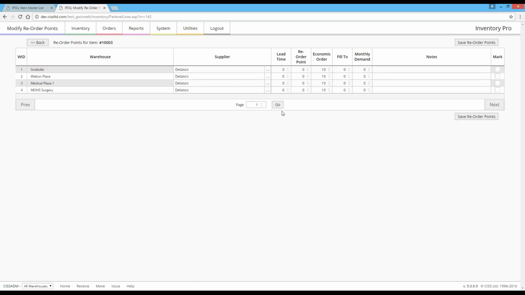You have it here. Now, seeing what you have here, you've got Snellville and the suppliers, Delasco. But that's the supplier. That's not telling me a specific item. So how would I... Well, no, this is the item number up here at the top of the screen. Here are the different warehouses or locations. And then here are the suppliers that each warehouse can reorder from. So you can specify a different supplier for different warehouses if needed. And you can also specify a lead time and monthly demand and different parameters here as well to help with the calculations.